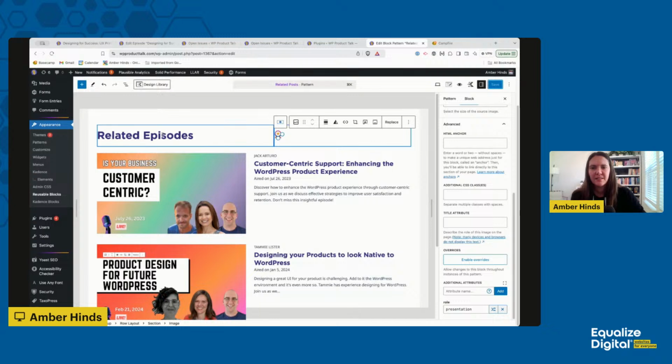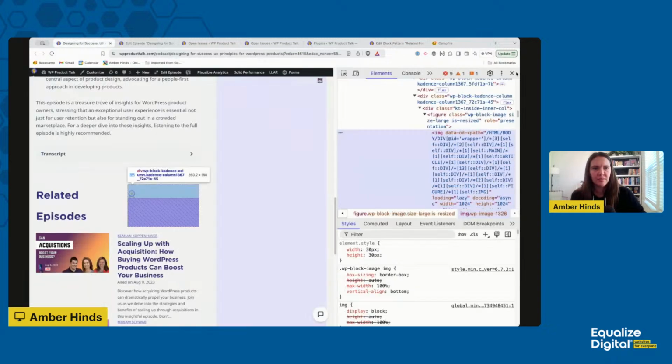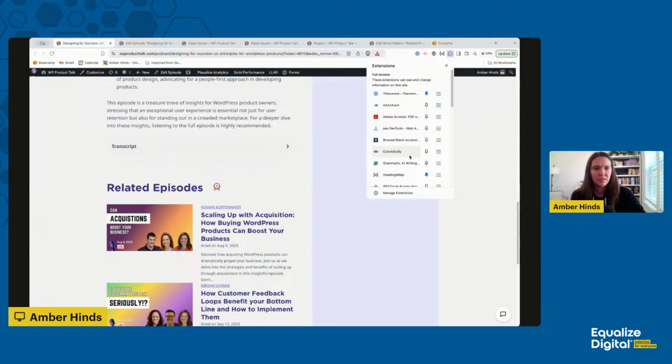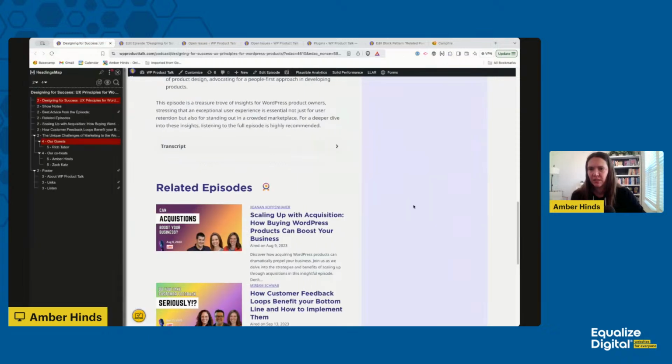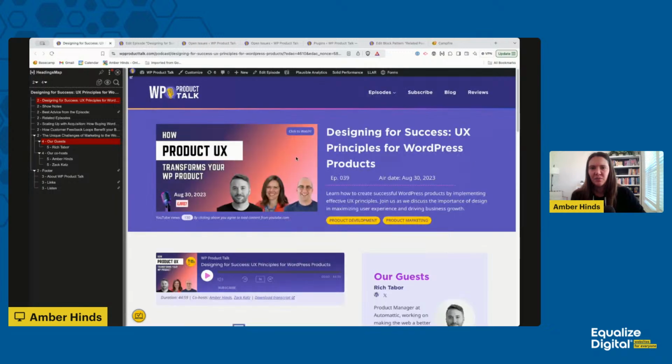Oh, we had some heading order issues, I think. Let me look at this on the front end just with headings in general while we're still editing this. So I'm going to use my headings map plugin, because that for me is the easiest way to see headings. Oh man, look, we don't even have an H1 on this page, which is not great for SEO. Not good for accessibility, also not good for SEO.